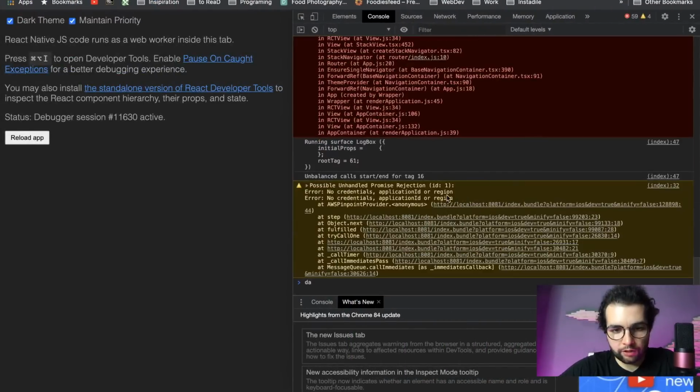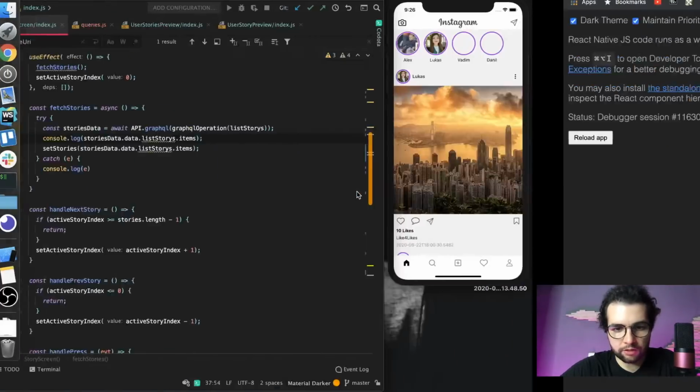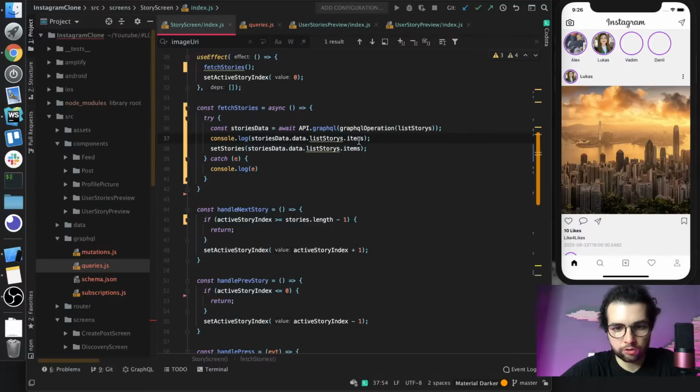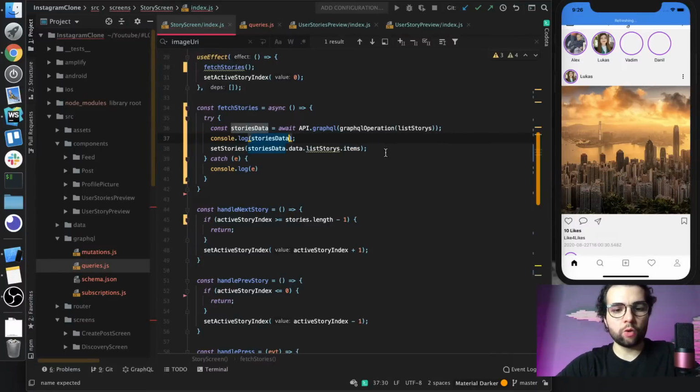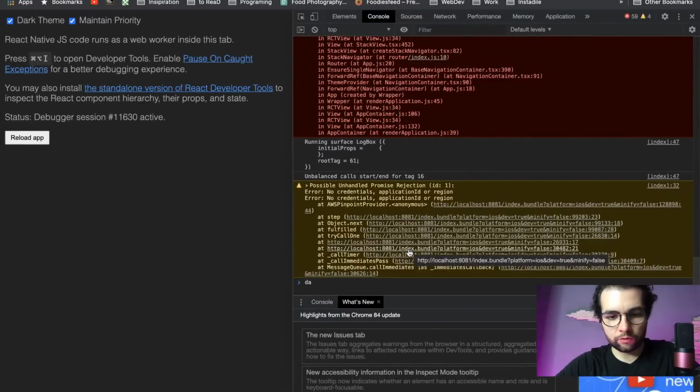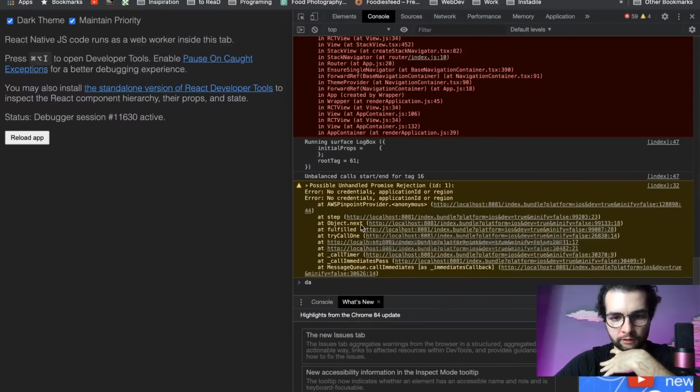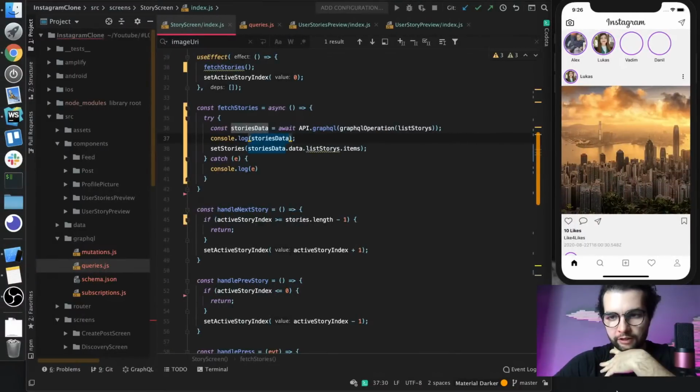If we go here, possible unhandled promise. Why? Just tell me why. No credential, application ID or region. What happened to you?